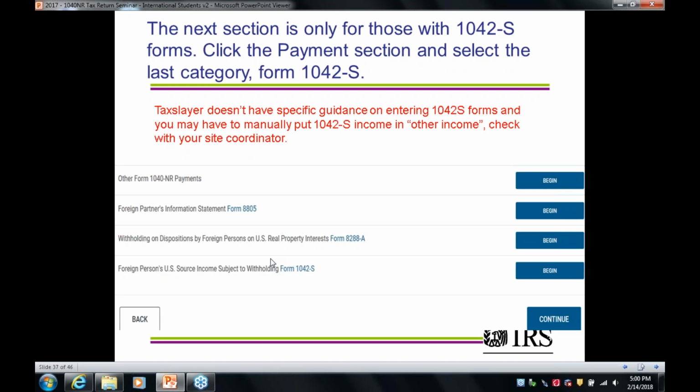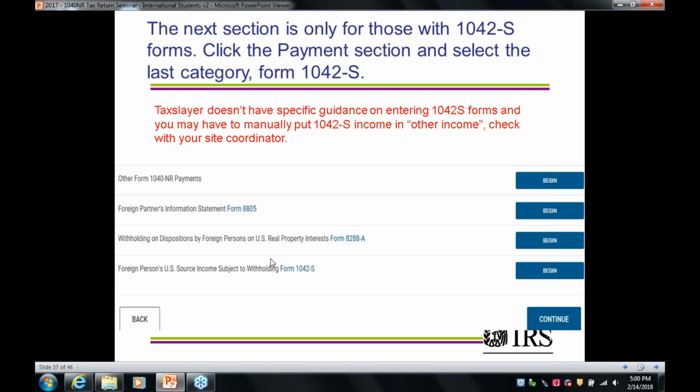Now the withholding will carry over to your 1040-NR form and be included with any W-2 withholding that you may have. There's no problem there. However, the income from the 1042-S does not carry over to the 1040-NR form.